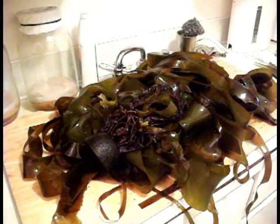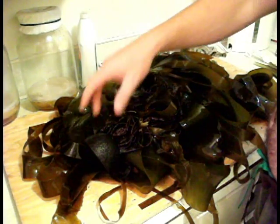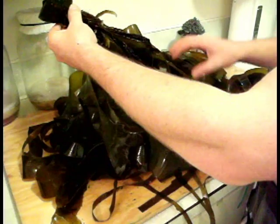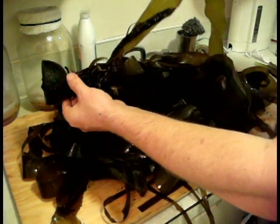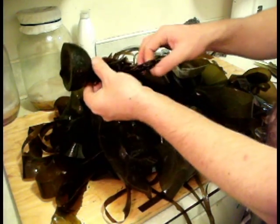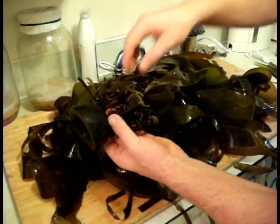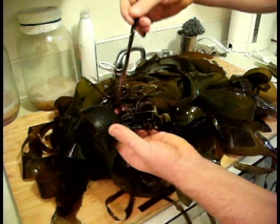Alright folks, we're now back at the house here, and here's all the bull kelp lettuce here. There's the bull kelp cap, and this has all been washed as well in the ocean. That way we're not washing it in fresh water, because that doesn't allow for the good salt. Now what I showed you earlier there at the beach, look at this stuff attached to the kelp here.